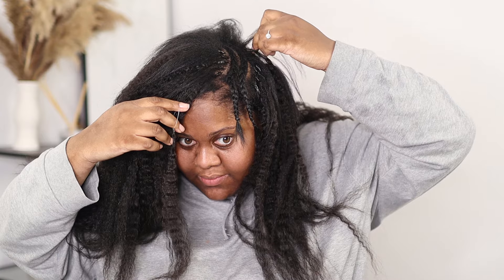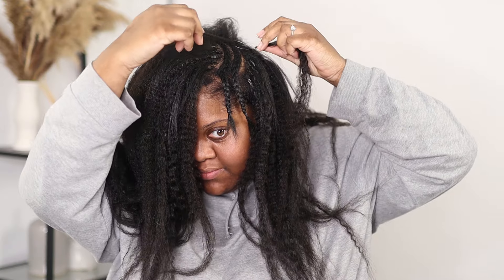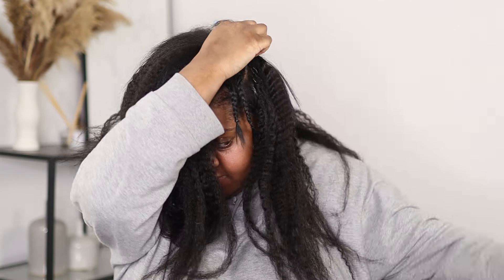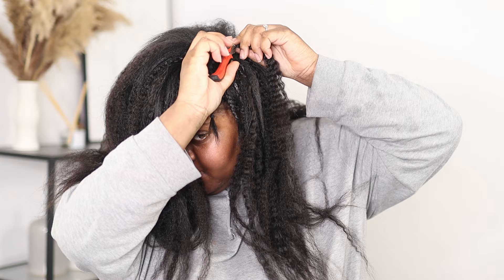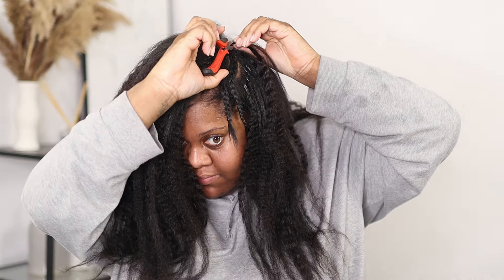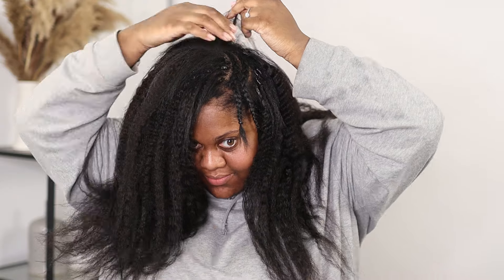When I reached the area around the leave-out, I decided to skip a few — so I'd do one loop extension, skip a little bit, then do another loop extension next to it. This is to make sure you cannot see the beads when the leave-out is taken down, and that method worked really well. Because my hair is blonde, I didn't want it to look like the extensions are there and then my own hair suddenly starts, but doing it that way made it look very natural and made the loop extensions basically undetectable.